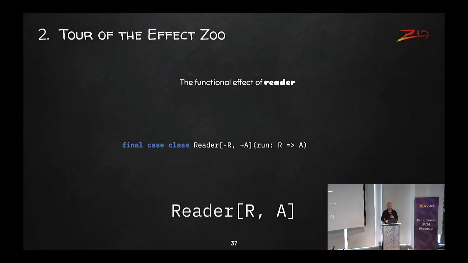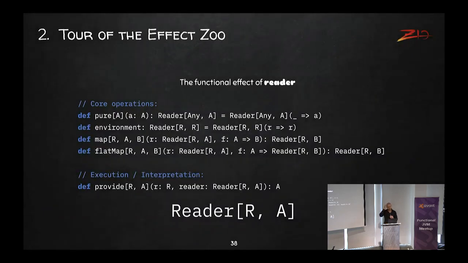Another less common type is the reader effect. The reader functional effect allows us to thread access to some environment of type R throughout our program without having to do any of that plumbing. And we can access that R at any point we want. So it's there, always in the background. It's like the context. It's the environment in which our program runs. And we can pull it out, basically pull it out of thin air anytime we want. But we don't have to deal with it unless we want to. And it can be defined by a simple function from R to A.